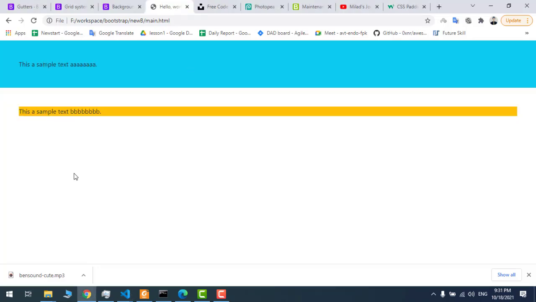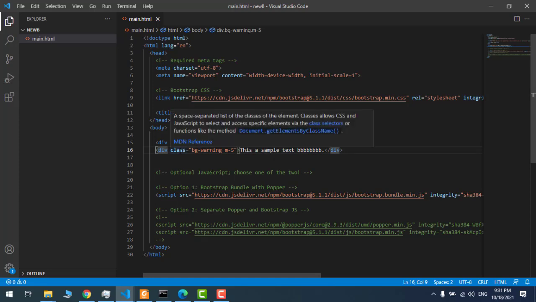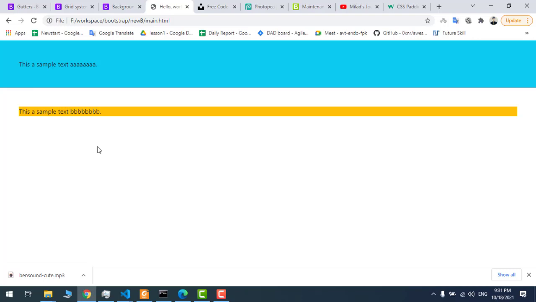If I want to have margin, if I refresh the page, you can see that here we get the same result as the first div, but the point here is that margin doesn't relate to the space between the element and the borders. Actually, it's about the whole container, the whole div we have here, and its distance to the parent container or parent element, which is here body. So with margin, we can have a space between the borders of the tag or element and the parent elements, but in contrast, in padding, everything happens inside the container or the elements.